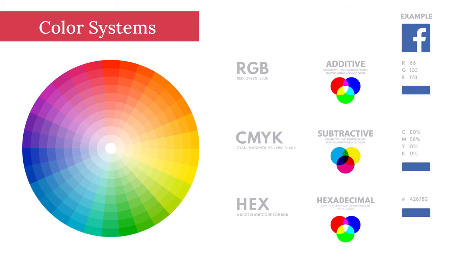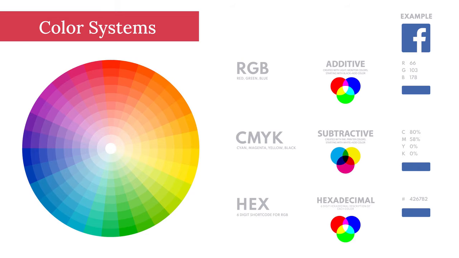The RGB color system is perfect for designs that are seen on screens, and the color code is formed by entering a value for red, green, and blue between 0 to 255. The CMYK color system is ideal for printing design, and it is also called the 4-color system, comprising values for cyan, magenta, yellow, and black between 0 to 100.